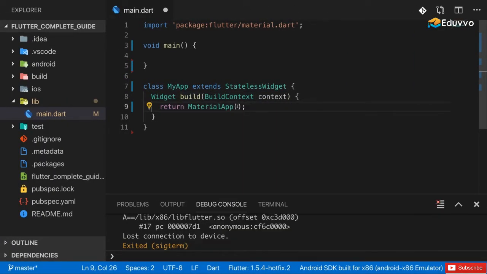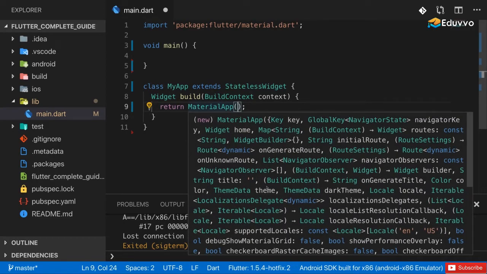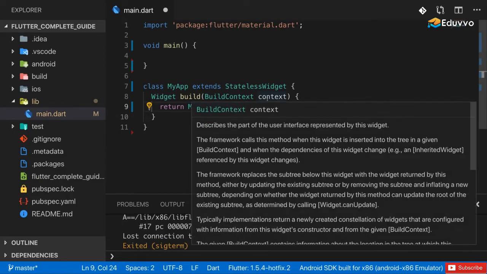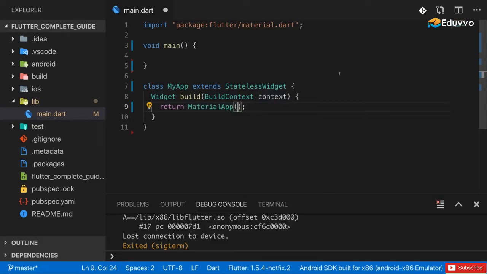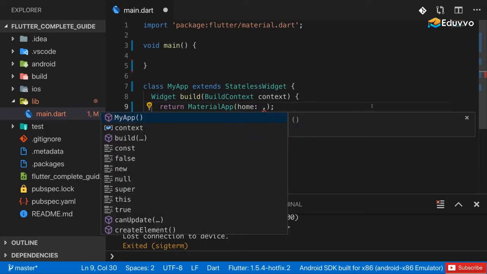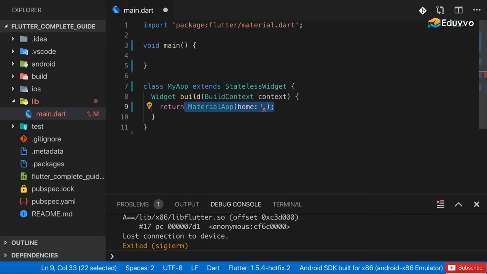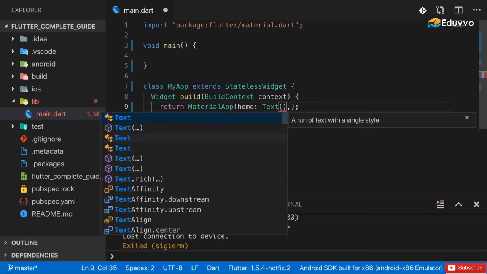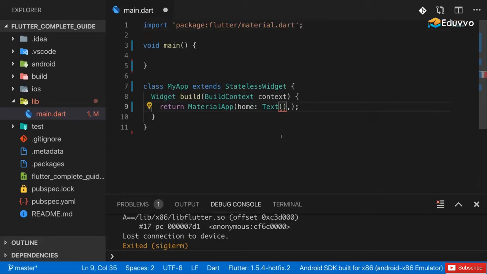Now, MaterialApp uses so-called named arguments, which means we don't pass in data in order here, but because it has a lot of possible arguments we can set, which are all optional in the end, we target the argument by its name. And there, for the moment, we only need the home argument. Home is basically the core widget which Flutter will bring onto the screen when this entire app is mounted to the screen. And here we could use a Text widget, which is yet another widget built into Flutter. And you will work a lot with these built-in widgets, because thankfully you will rarely have to reinvent the wheel, and all the core UI building blocks you need in modern apps already exist.